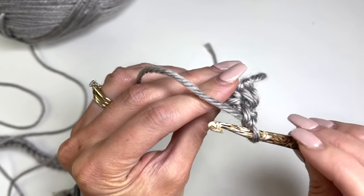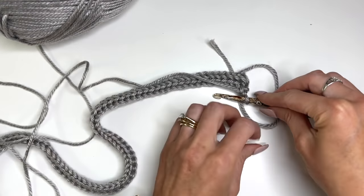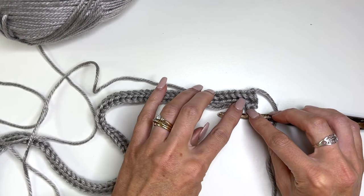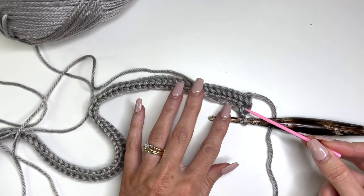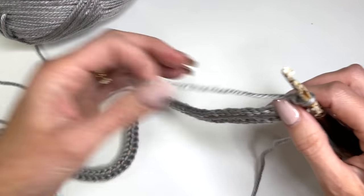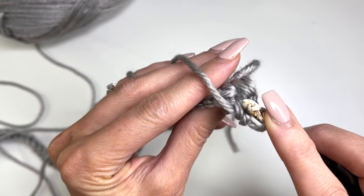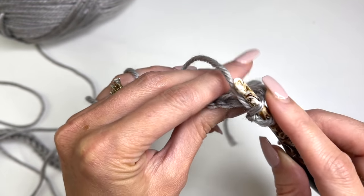Okay, now I want you to look at this side of your work. I'm just going to put this down. So there's that first loop coming up that's going to make this nice herringbone. This loop right here is the loop we're going to work into. You just need to turn your work here and stick your hook down through that loop. So that's the first step.